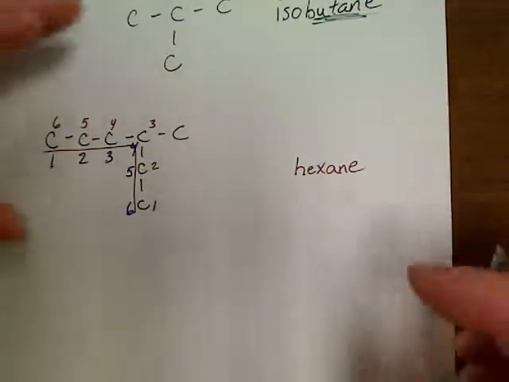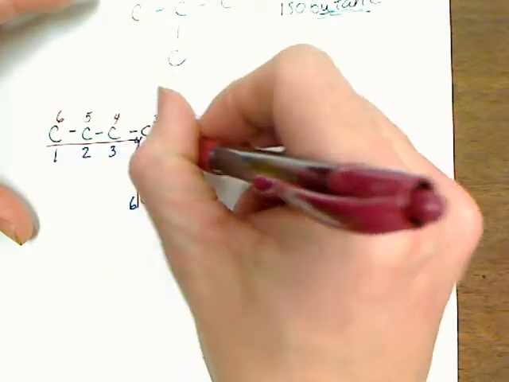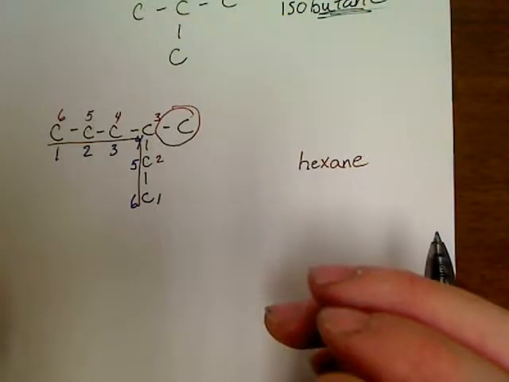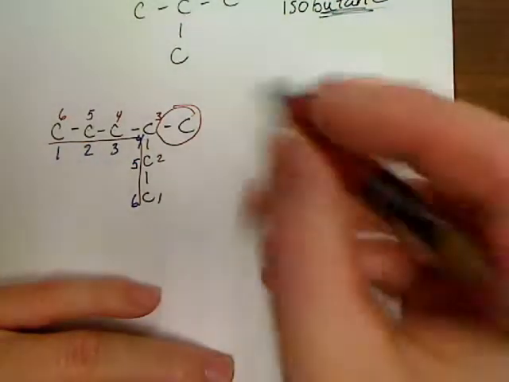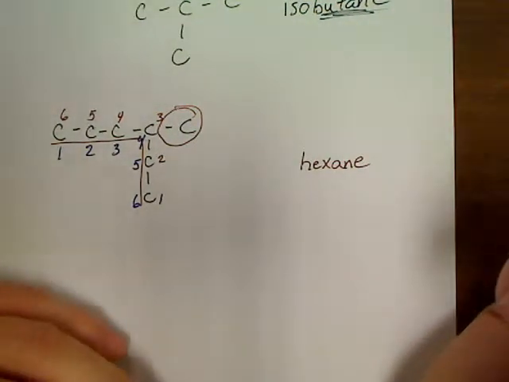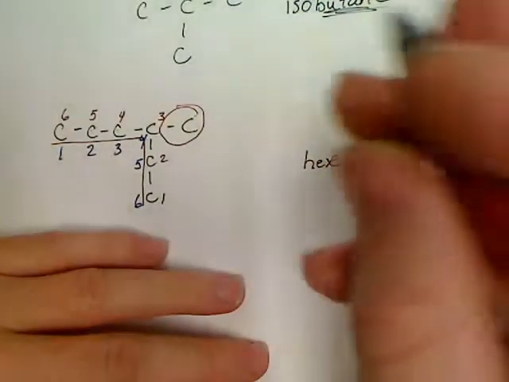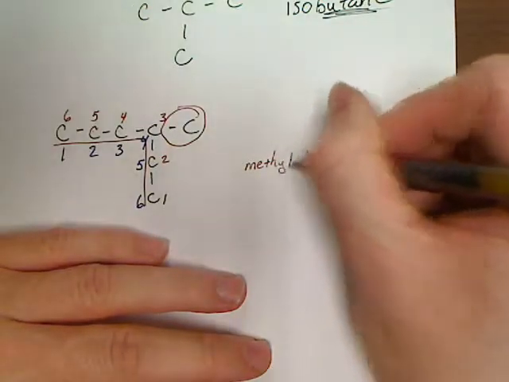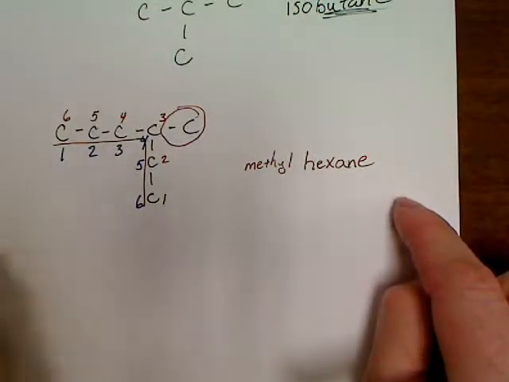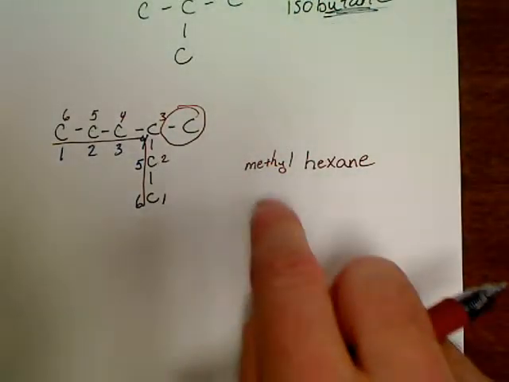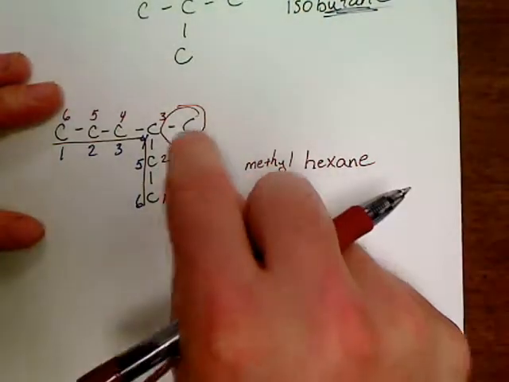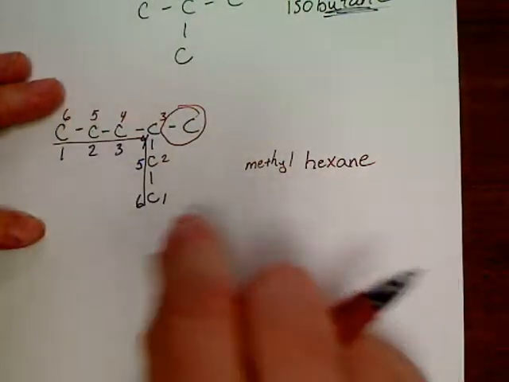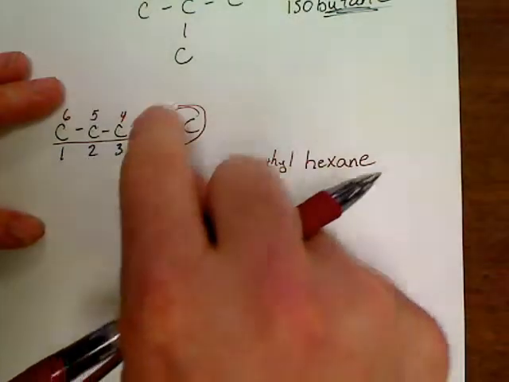Now, here's the only thing y'all have got to learn. You notice how there's 1 C hanging off of it. That 1 C is called an alkyl group. But that's going to in particular be called a methyl group. So I'm going to throw the word methyl down right in front of this. Methyl hexane. But we need to say where the methyl is. Is it off the 1st, 2nd, 3rd, 4th, 5th, 6th one? Well, it's either off the 4th or the 3rd.